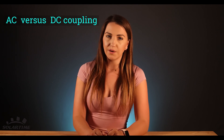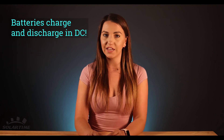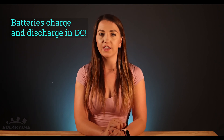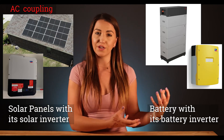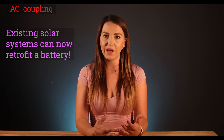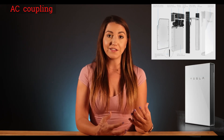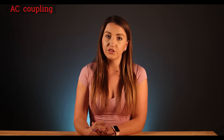Now let's talk about AC versus DC coupling. If you watched my inverter video, you know panels output DC and then the inverter converts it to AC that is then used in your home. Now batteries charge and discharge in DC electricity. So you have two options to connect your batteries to your system. The more popular one is AC coupling — you have your solar system with its solar inverter and then you connect your battery with its battery inverter. This option is more popular because a lot of existing systems can now retrofit a battery that way. Some battery manufacturers have a built-in inverter already in the box, like the Tesla Powerwall. You might have thought it's just a battery, but it actually has a built-in inverter as well. Same for Sonnen Core and Enphase. So whether you have an existing solar system or you're in the process of buying one, you can connect your battery that way.